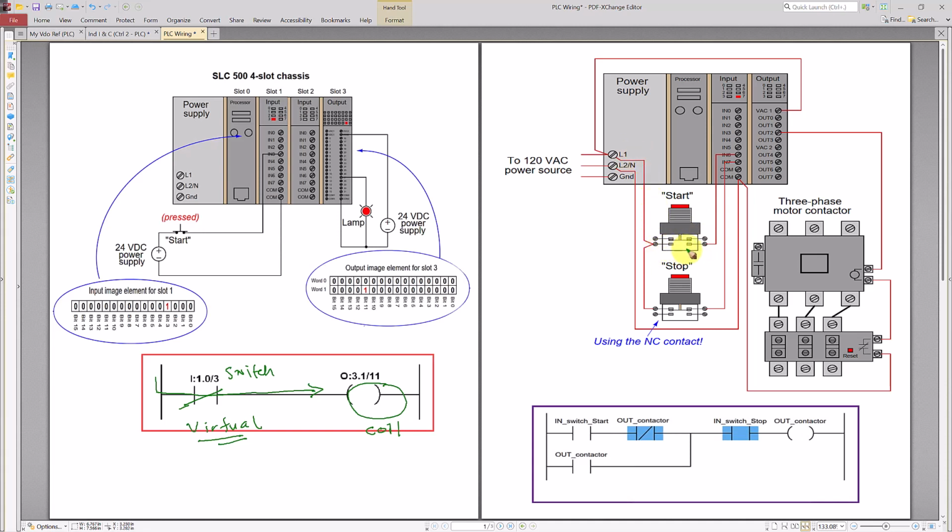The current will flow through here and into the PLC digital input card, and hence will energize its internal load and its LED. The current will exit through this common terminal point and then back to the neutral line.